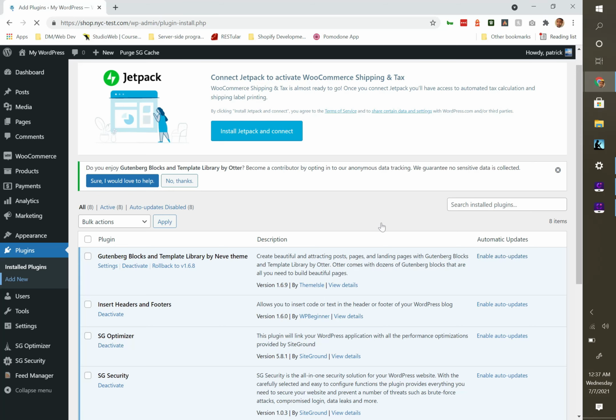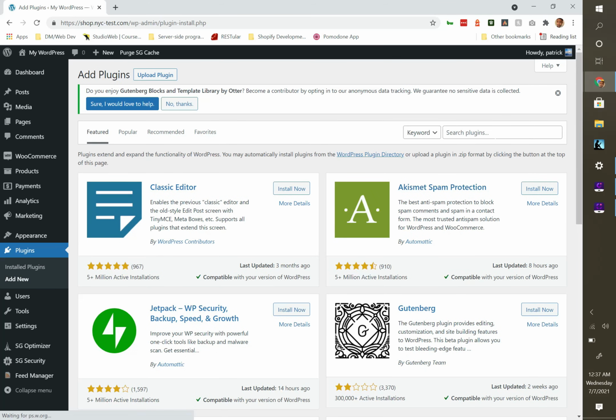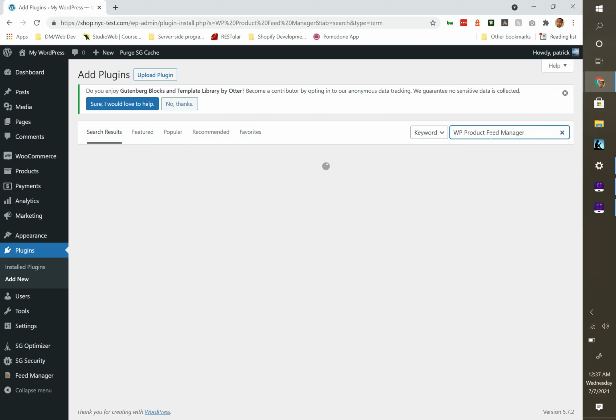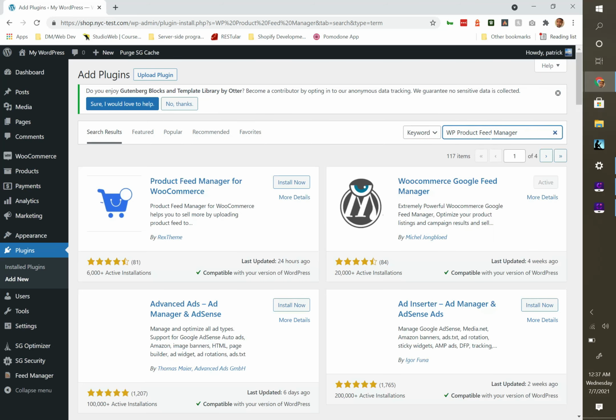And as soon as you go to Add New, once it's finished loading, you're going to type in WP Product Feed Manager, and it should pop up. Yep, that's the one that I have right now. WooCommerce Google Feed Manager. So whatever one you want to do, just make sure you have the plugin. So once you have the plugin, then you can move on to the next step.